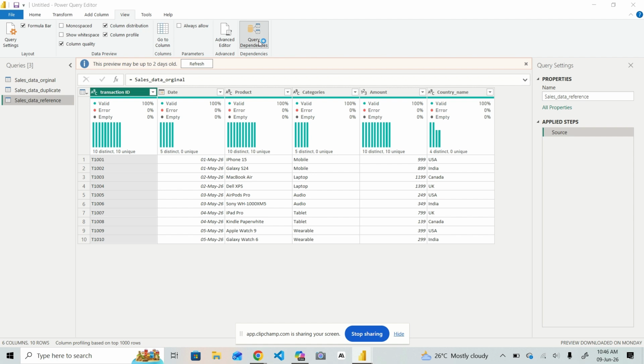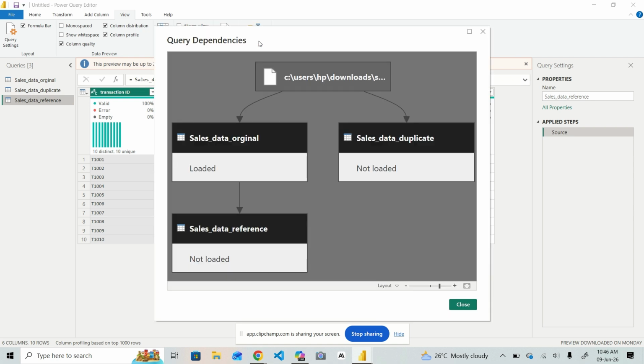Just see this in the query dependencies, you can clearly understand. So this is where I get the data, the sales data original, here our reference. So this source is getting the data from this original, pointing directly to the original. The sales data duplicate is completely independent data.